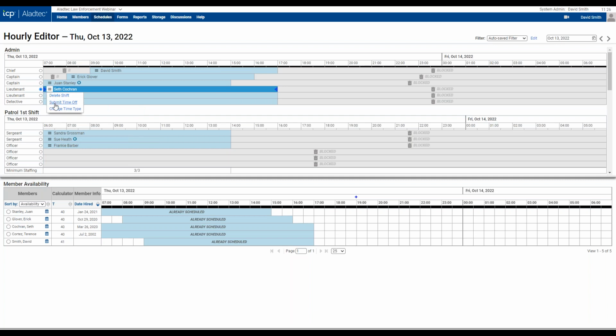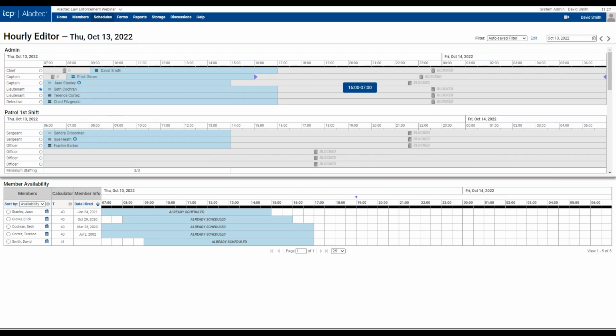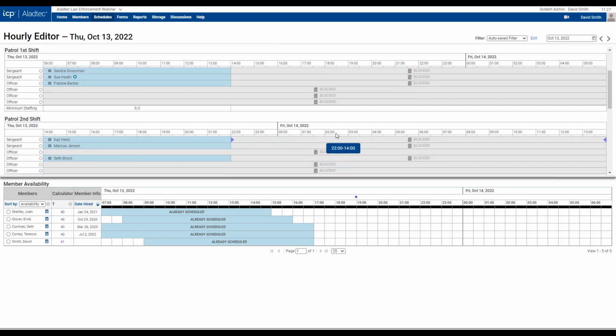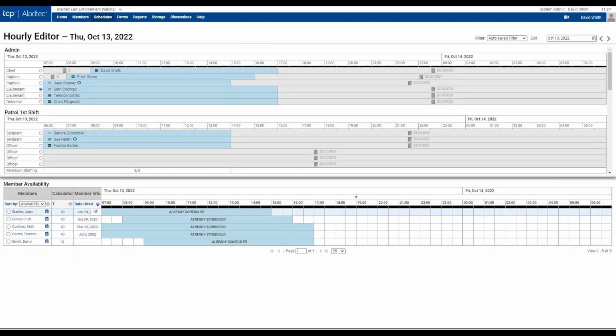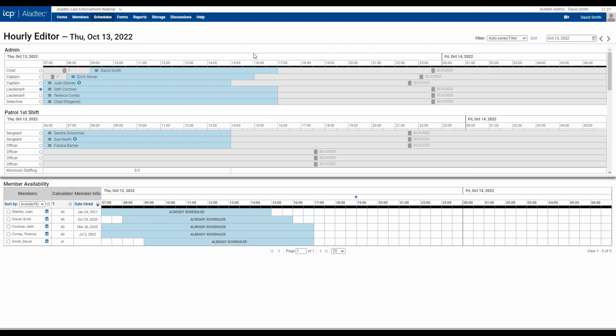You can even submit time off for people right from here, or we have what we call time types. We have the regular time type, but maybe you have overtime or training, volunteer, whatever it is, you can change that from here as well. A lot of information goes on in here. We can add people right from here, or take people off, and down below I can make that even more filtered to show additional information. If I was going to fill a position that 2 people signed up for, I can look by seniority and give it to the person with the most seniority, based on the date hired that's listed here. So a lot of information can be shown to help you make these decisions.